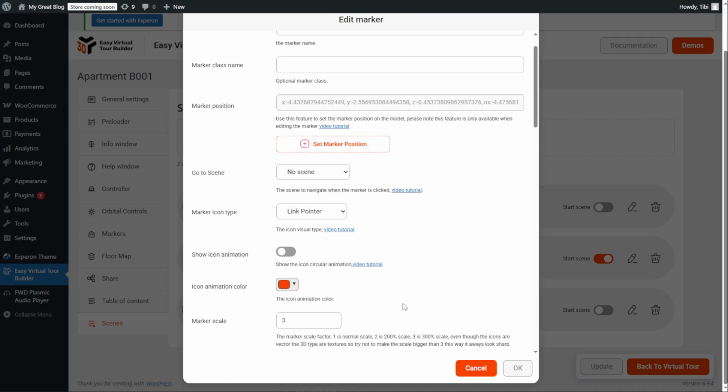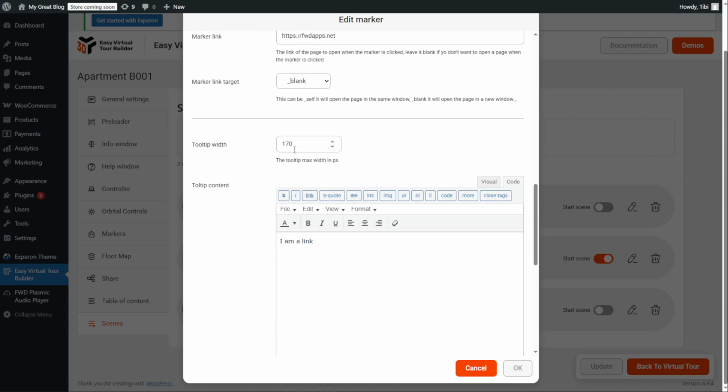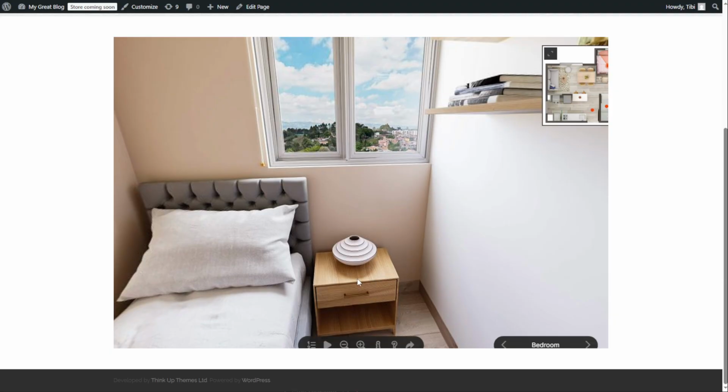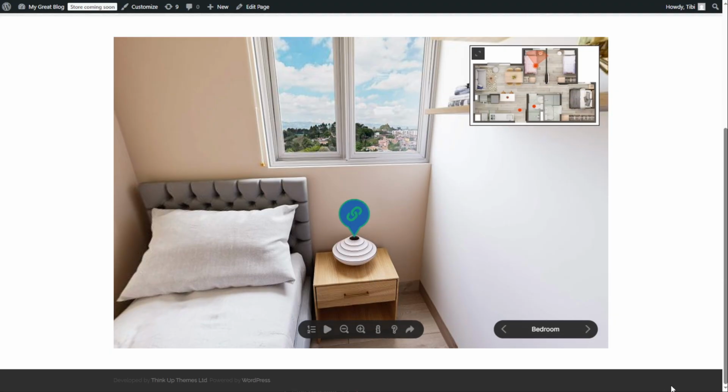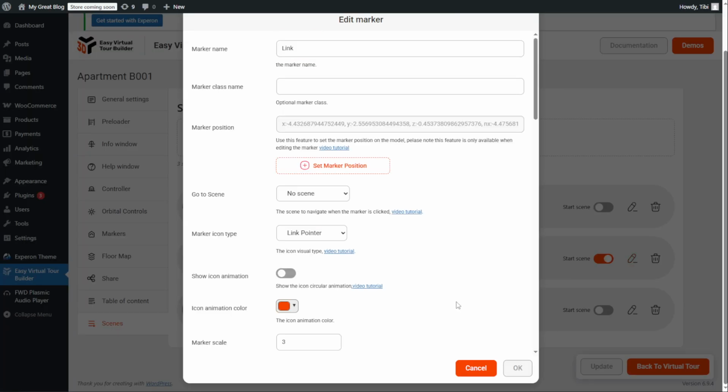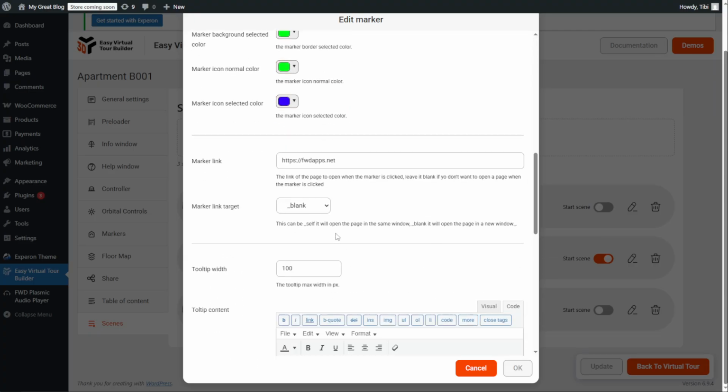Let's see what's happening here. Okay, it was working, but I've set the wrong number, so let's try a bit bigger. I think 100, 120 pixels.